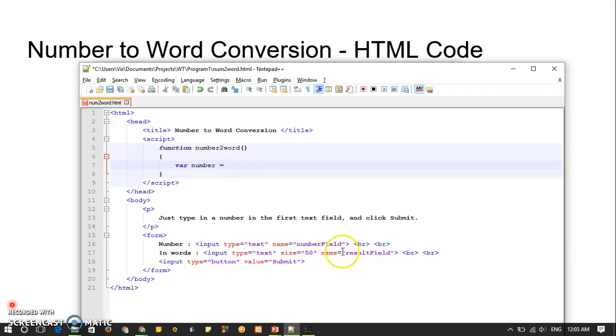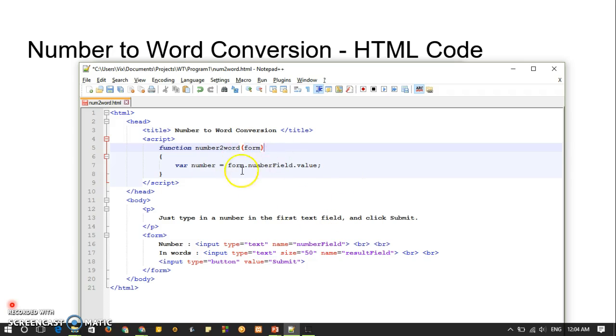So here in the function I have to write something like form dot number field dot value. When I say form dot number field dot value, I'm trying to access the form tag which is available in the HTML page, and under the form tag I want to access the field with the name number field, and in that text field I want to access its value. This dot operator works very much like the regular Java dot operator. But to make it work, first of all I need to access the form, for which I have to pass the parameter form to this function number to word.